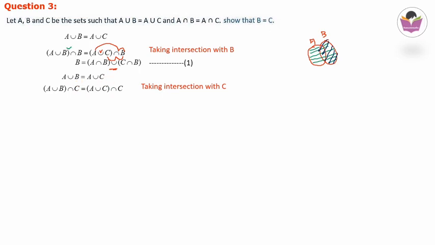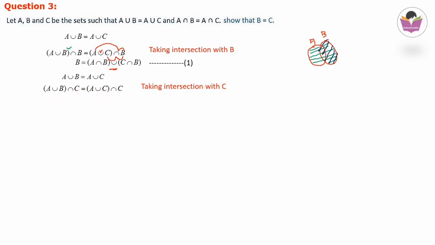Now you can check A union B intersection C. We have to remove the bracket like this, and here you can check A union C intersection C. Here we have written A union B intersection B. By using the diagram we have taken it as B. Okay, A union B intersection B we have taken as B. That means the same way here also, A union C intersection C. A union C intersection C is clearly C.